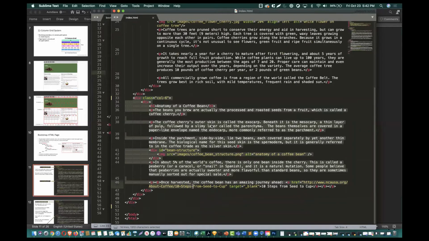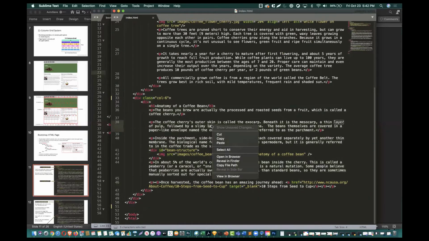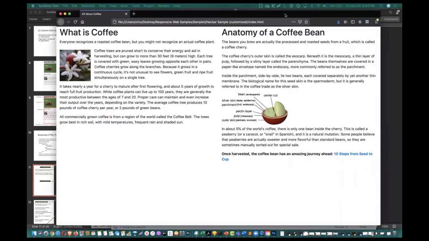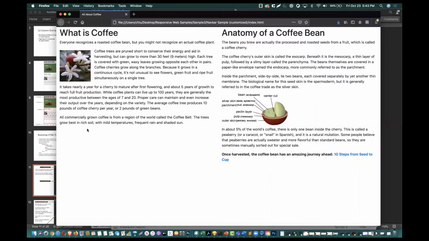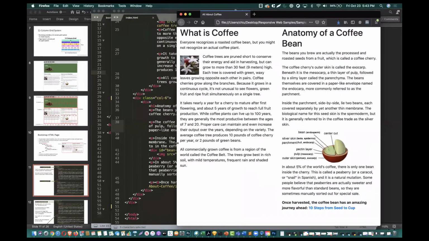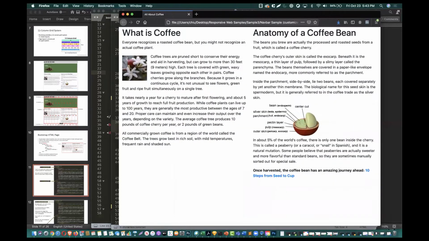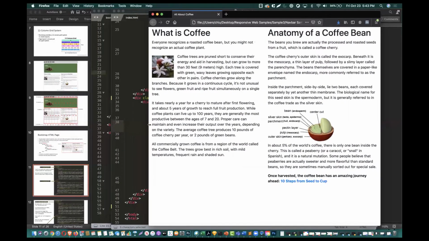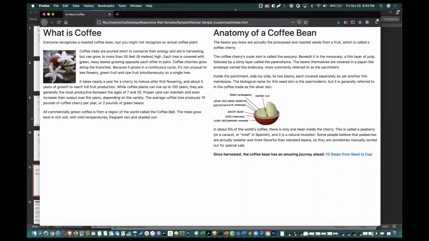Let me display this page. Right click and then view in browser. All right, it goes to another monitor. Let me put it down here. All right, now you can see. Okay, and you can reduce the width of your browser. I'm dragging it left and right to reduce and also to expand.